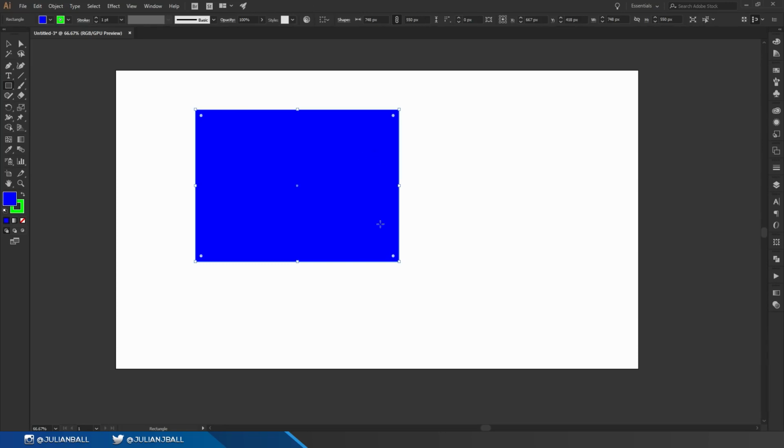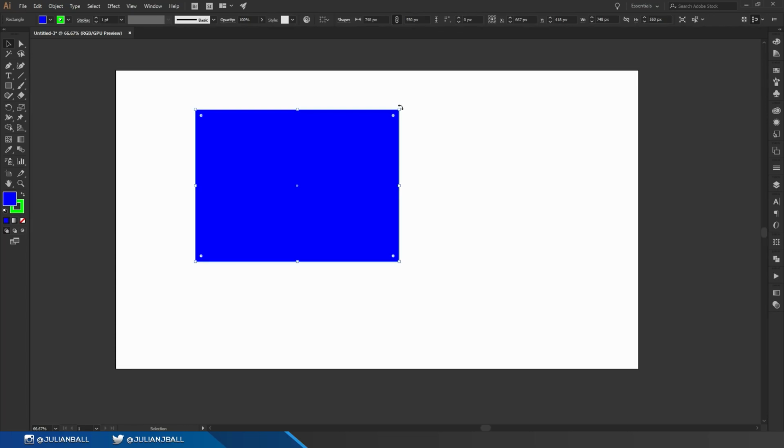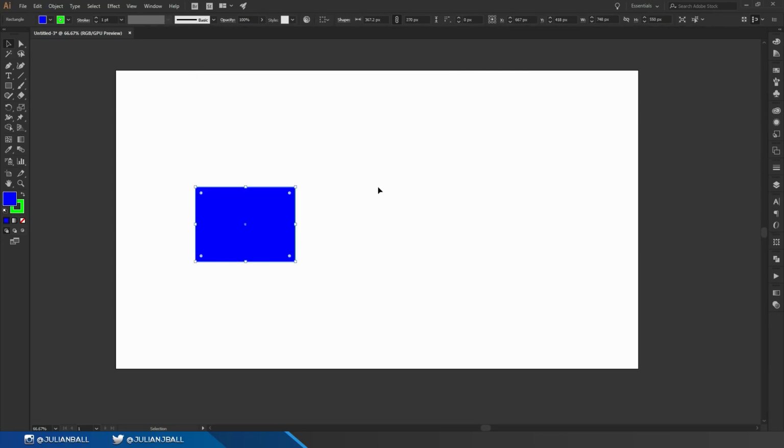If I want to move around or transform this rectangle, I can just hit V on my keyboard to go to the selection tool. From here, I can grab the corners of it, I can scale it, I can do whatever I want. If I want to scale it uniformly, I can hold Shift and click and drag the corner and it will keep the same size. Otherwise, I can hold Alt and then it'll scale it sort of from two axes at the same time. It will basically mirror whatever I'm doing.